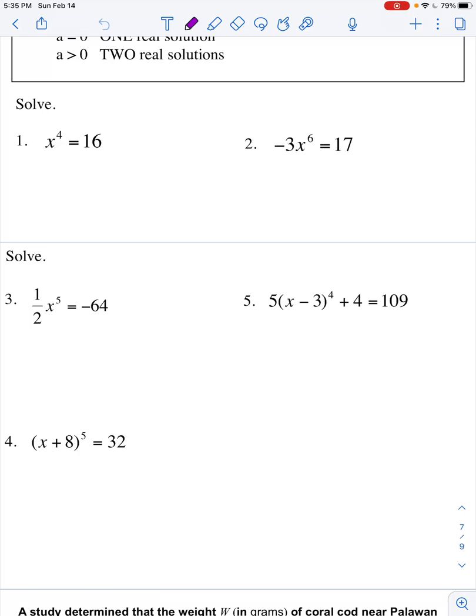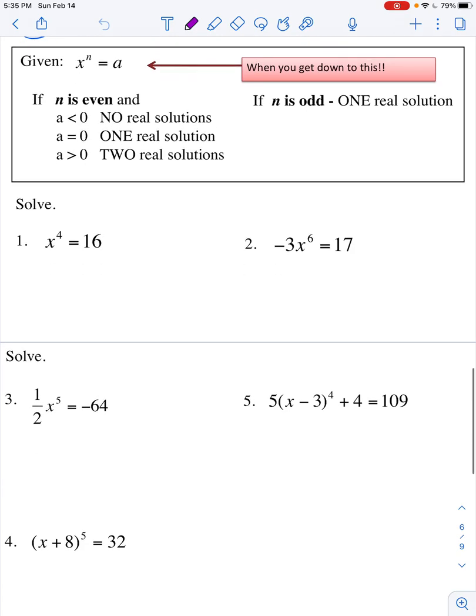Hello friends, I'm going to go over this solving with you because we didn't really talk about it much and it's been a long time since we did. So I just want to go over this in case you see them and feel like you needed a little refresher. When you are trying to get rid of a power, you are going to use a root.